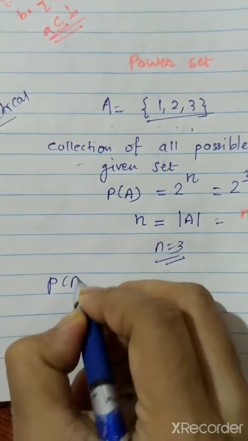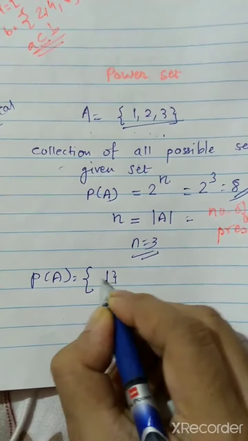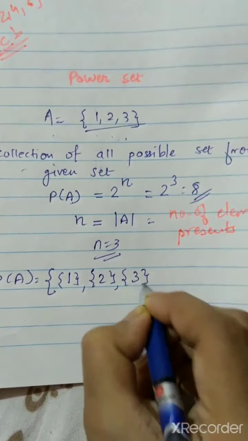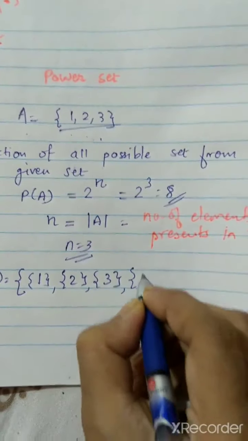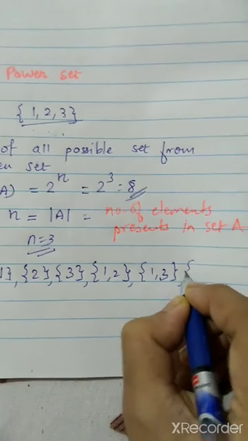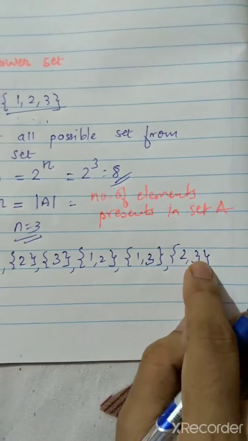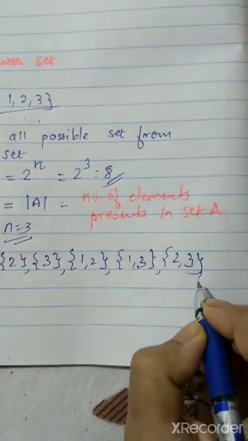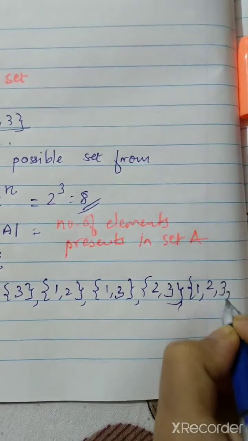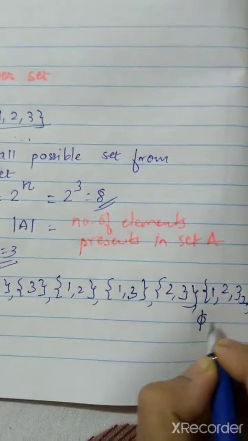So power set of A is, we can write it as, first element we will take 1, second element 2, third element 3, 3 हो गए. अभी कॉम्बिनेशन 1, 2, 1, 3, 2, 3 कितने हो गए? 1, 2, 3, 4, 5, 6. Next, the given set itself, 1, 2, 3, that is 7, and last but not least, your null set.